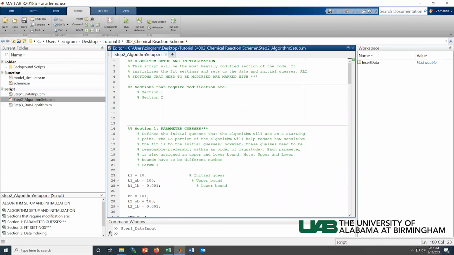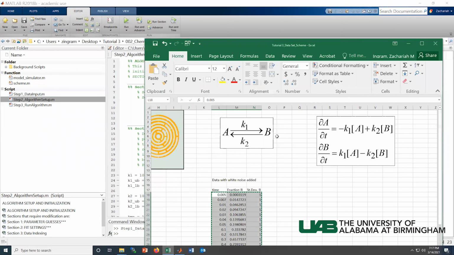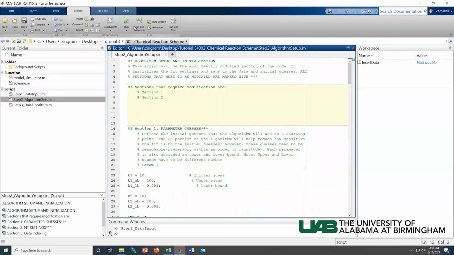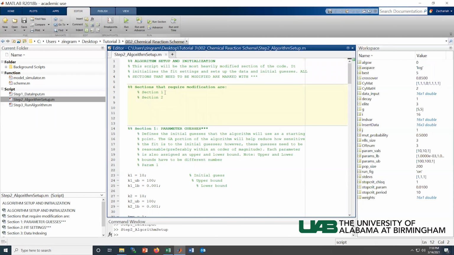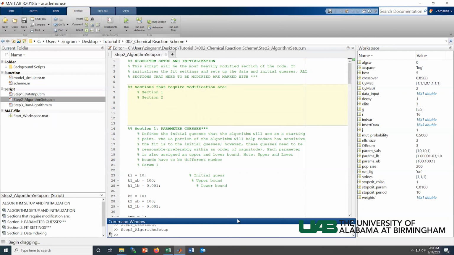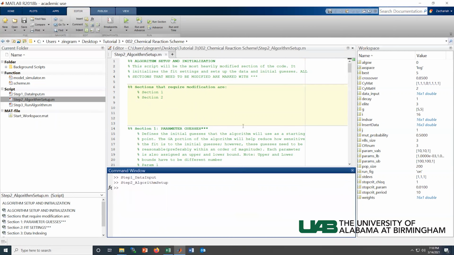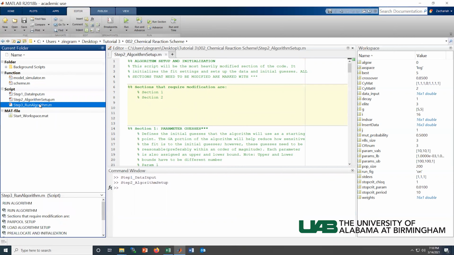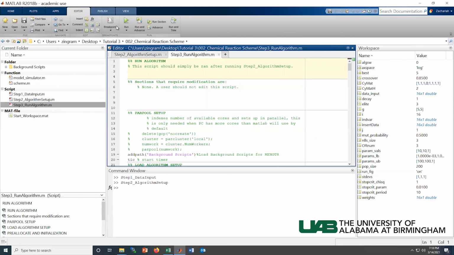Once it's been modified to match the corresponding model that you're working with, as shown here, we just run this code. By running this script, we have loaded a bunch of different parameters into the workspace, and now we're ready to execute the fit. So now we just open step 3, and we can run the fit.